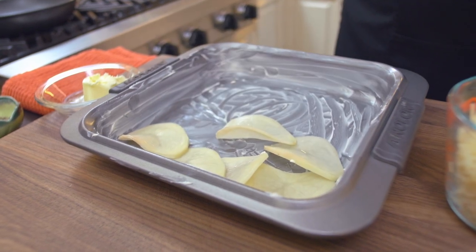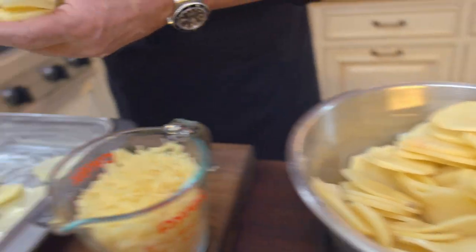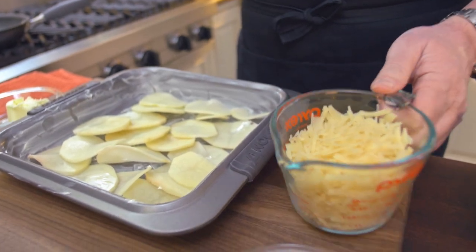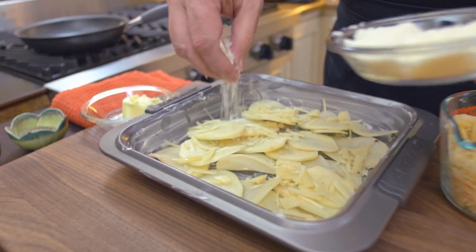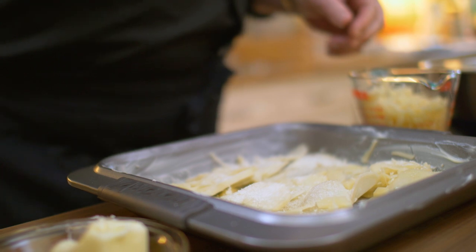Since I cut these potatoes about an hour ago, you'll notice some are starting to turn. It will happen at home — is this a problem? Not at all. Once they cook, they completely collapse. The one thing I find important is the selection of the cheeses. The basic cheeses I use are part of the traditional way: Swiss cheese, Gruyère, and Parmigiano. Here we have some Swiss cheese already chopped up — we sprinkle it right on top, then go with Parmigiano. At this point I always add a little bit of salt and a little bit of pepper.